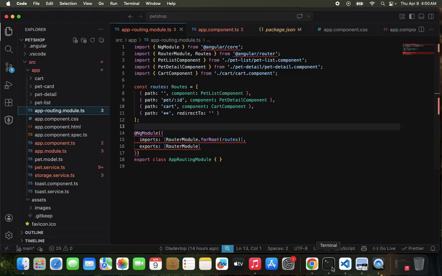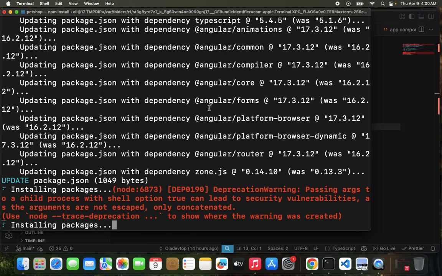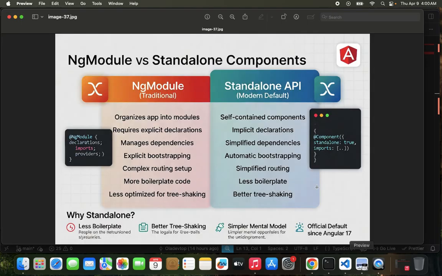Of course, updating is happening, so that's why we're getting that error in our text editor. Now, there's more boilerplate code, and it's less optimized for tree shaking.